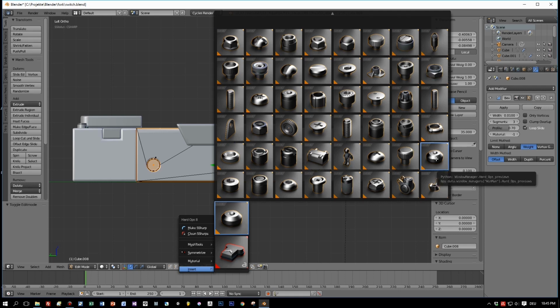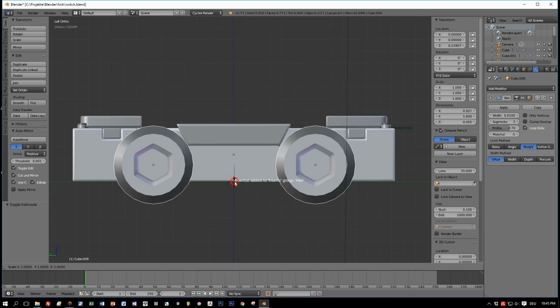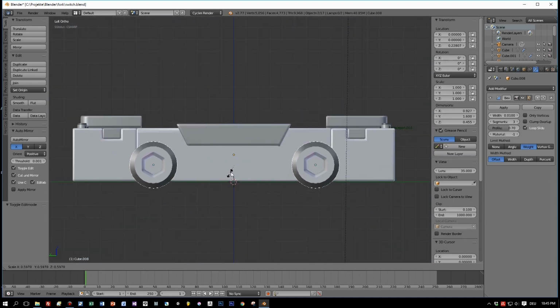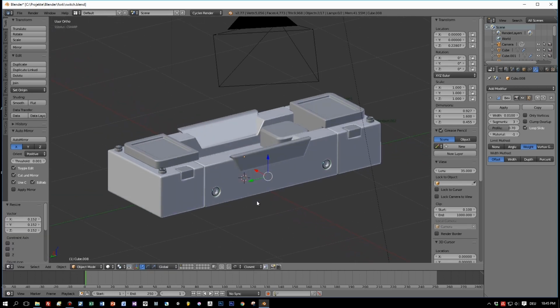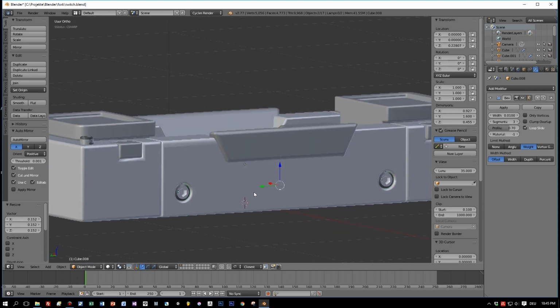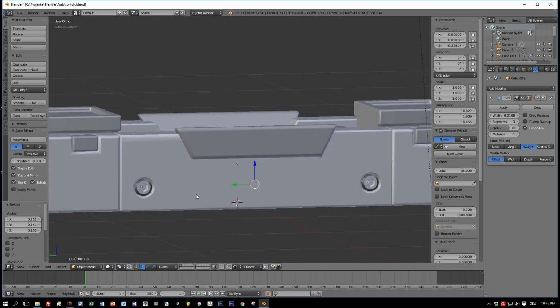And let's see what will fit. This one. Oh, let's try this. Okay. Now when you insert, you see you can scale the object to be inserted by moving the mouse. I press shift while scaling to be more accurate.